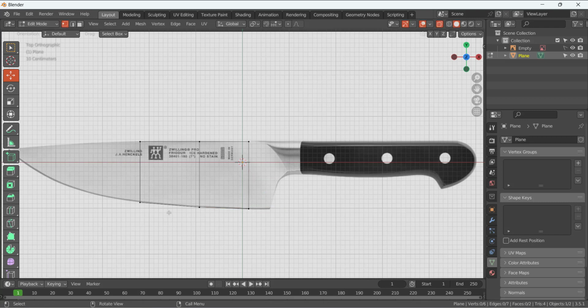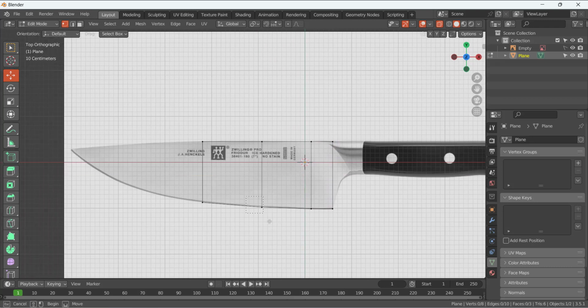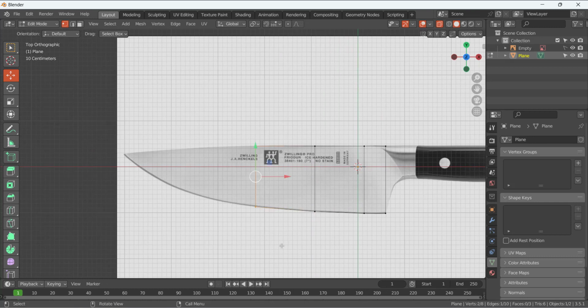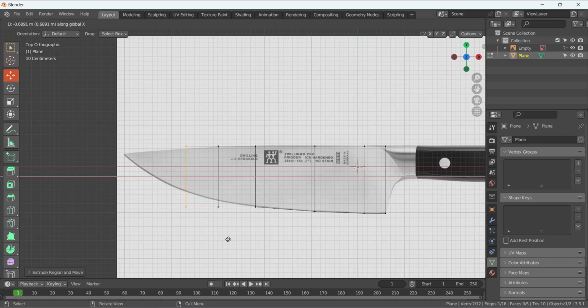So this one we have to move downward. Basically we are achieving a circular shape, the arc shape. Okay, again E and X, and this one I'm going to place it here. Okay, this one I have to move a little bit above, so I'm just dragging these outer edges. And from this point I'm going to press E to extrude, and lock it in the X direction and place it here, and again E to extrude, place it here, again E to extrude, and again E, and this is the last extrusion in this direction, and place it like that. Now we have to move all of these vertices like that. So you just drag this position. I'm going to select it and move it like that.